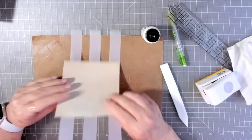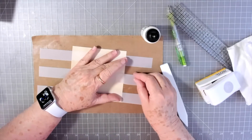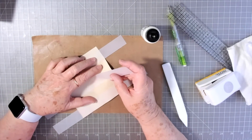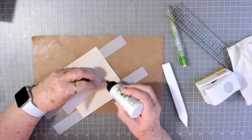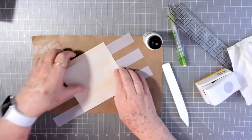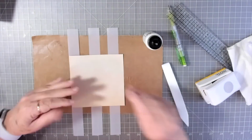Now, you could stitch these if you wanted to. You could just stitch them on. That one is a little crooked, isn't it? And I don't know if I can get it back up at this point. You could definitely stitch them on. To me, stitching is a little bit tougher than just gluing it down. And then gluing it down holds just as well, so I don't worry too much.